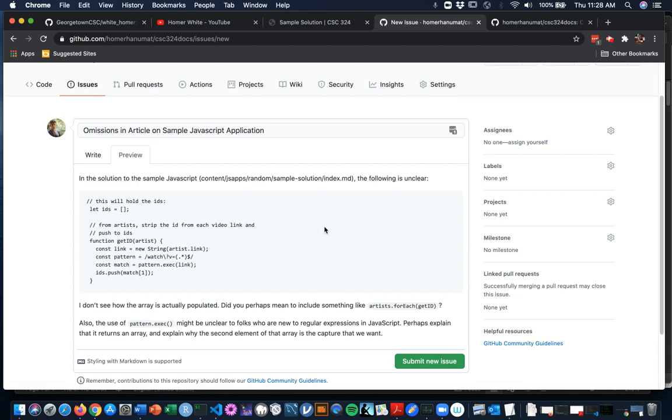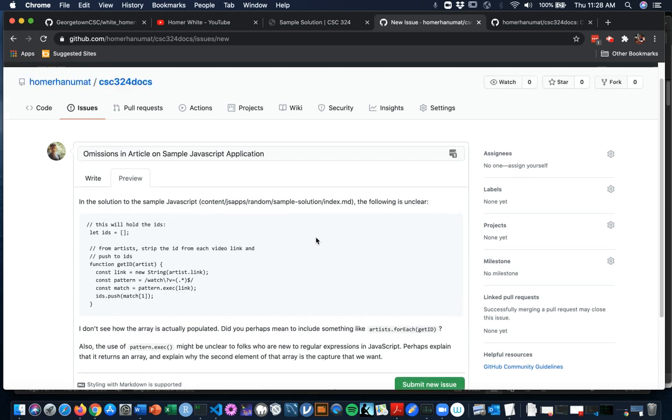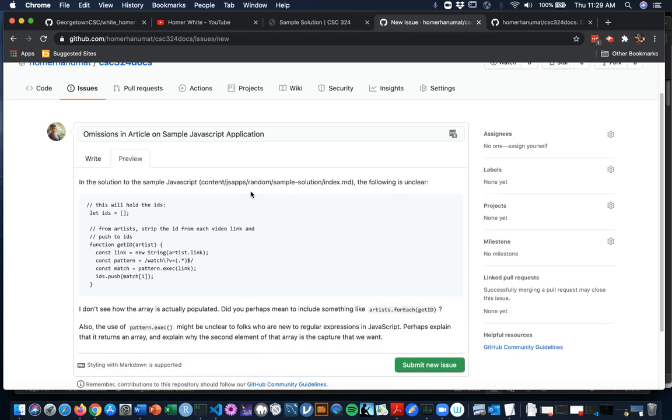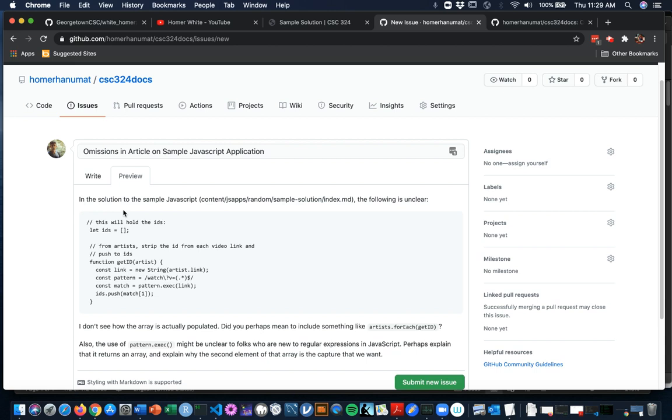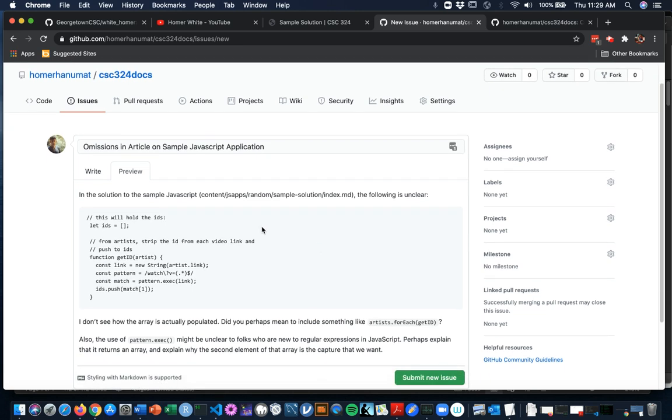But before I do, I want to show you some of the tricks that I use to make it easy to write up such a thing reasonably quickly. So if you're writing an issue, you do want to be specific about such things as where exactly the problem in the repository occurs. So notice I have the path name down to the exact file that I'd like the author to fix. How am I finding this?